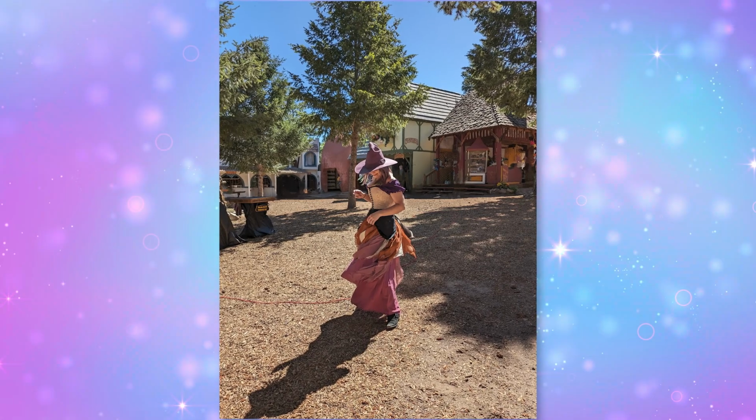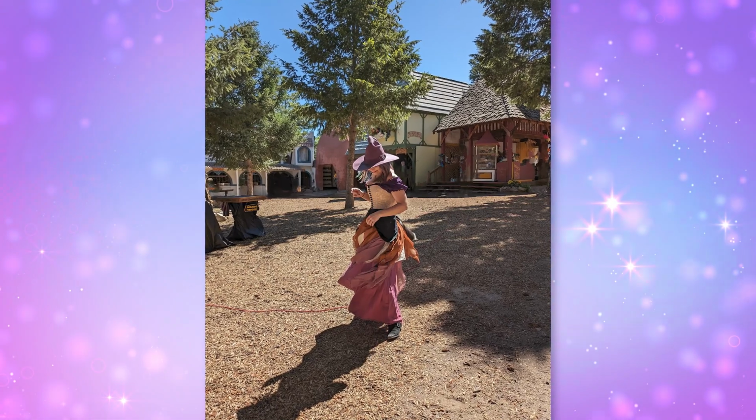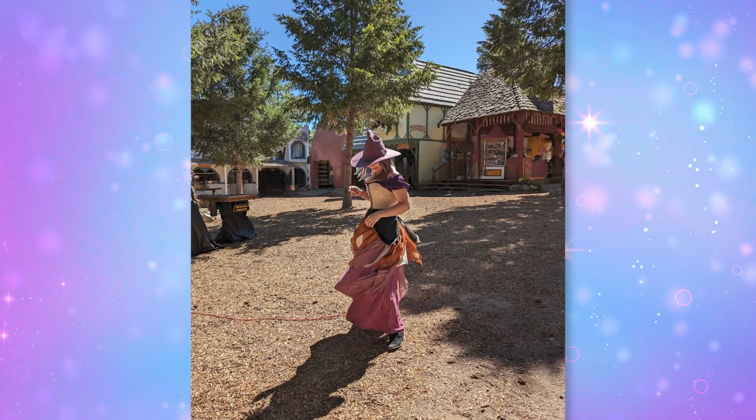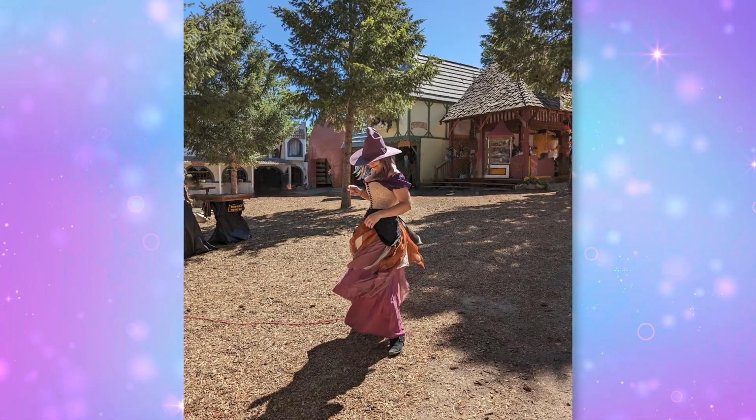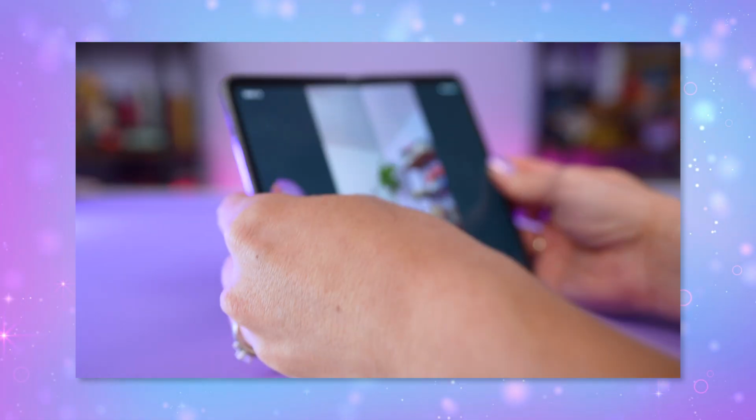It looks so good. I think this is a solid, quick way to edit photos, and the unfolded display gives me so much visual space to see these pictures. I can make much more precise choices when editing. I've been using Magic Eraser for a long time now on my Pixel phones, and it is a go-to tool for my work. I am also using Google Meet in this new Tabletop Mode.